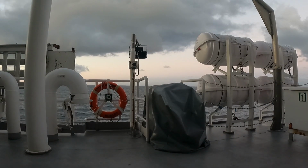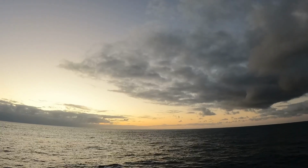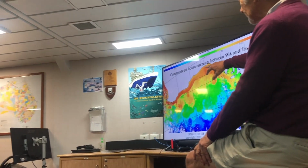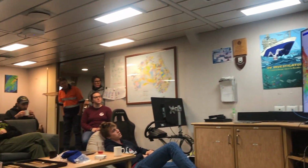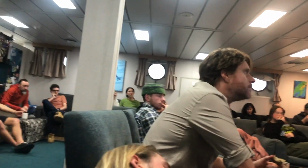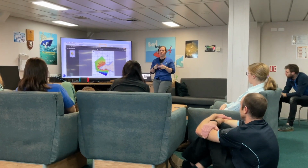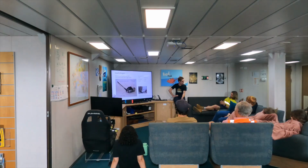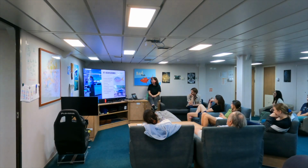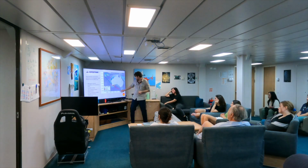While it would have been easy to spend the whole day staring out to sea, it was much more enjoyable to hide from the overcast skies by gathering together in the lounge to hear about each other's work during daily talks. This gave a chance for everyone to hear more from the different teams and experts on the ship, and we got to learn from ecologists, geophysicists, oceanographers, biologists, geologists, and were even lucky enough to hear stories about taking motorbikes to Antarctica many years ago.